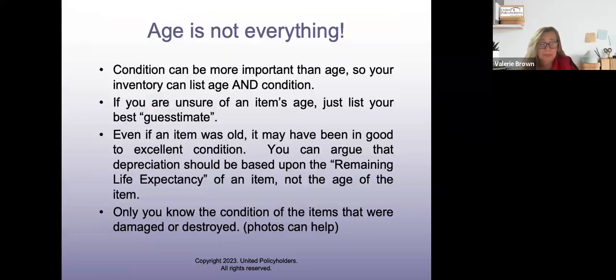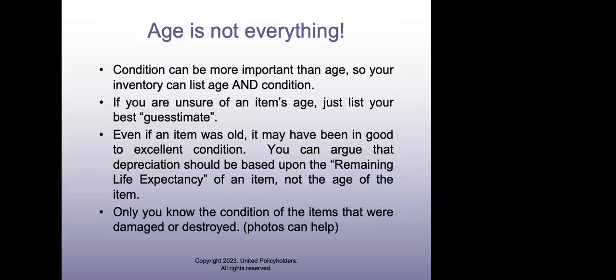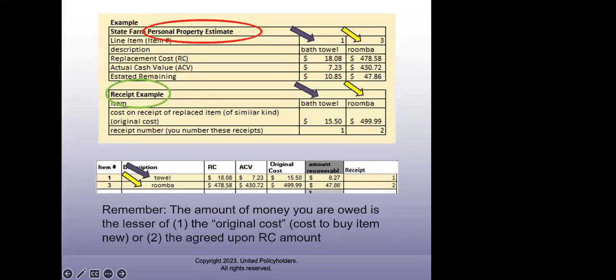Very good point. That is an excellent point, and thank you so much for bringing that up, because folks often say, oh, do I need to spend to the RC amount? And that is not necessarily the case to be better off. Perhaps if you want to capture the most, yes. But if you got the Roomba for $425 and the ACV was above that, you now have $5 to do something else with that you didn't have before, and you have that Roomba. So the mindset of I need to shop to the RC value is not necessarily true. You could be better off finding those deals. Just know, don't submit that receipt and expect to be paid on it. So thank you very much for bringing that up.